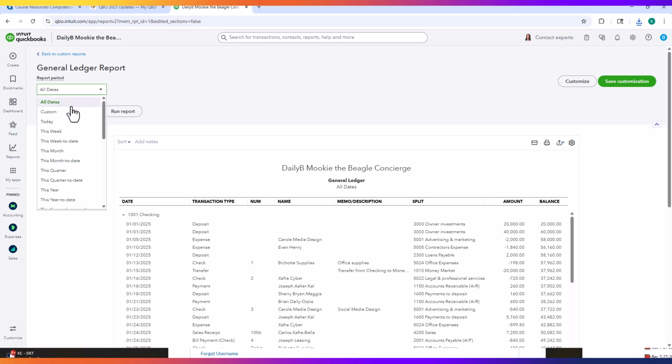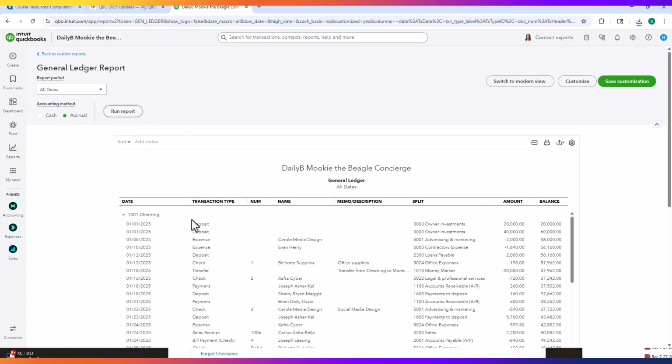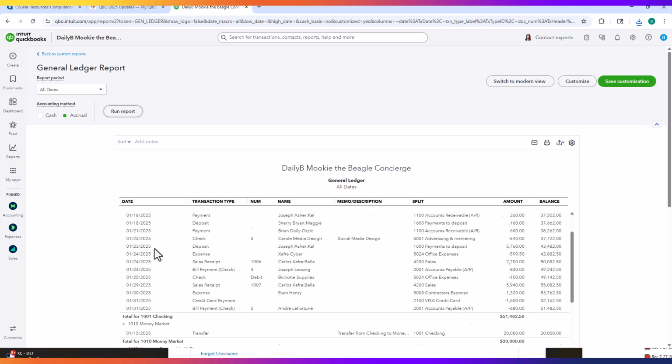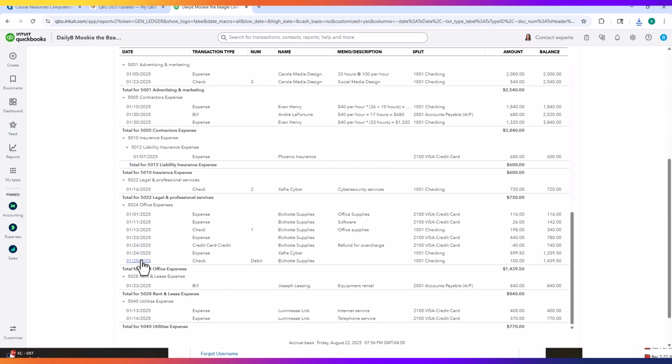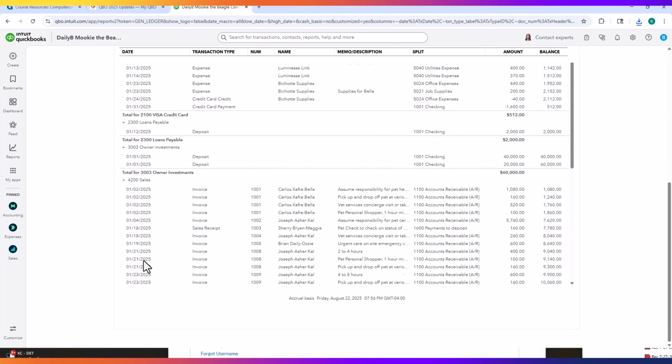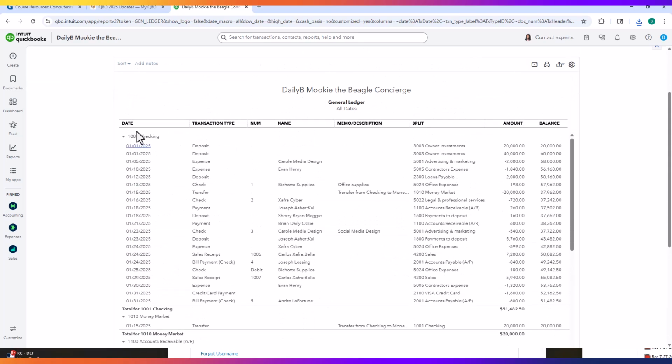So I want to make sure that the drop down menu says all dates and then run report, if you didn't have this already saved in this way. And then basically scan through dates for all these transactions and just verify that they're all in January of 25. You don't have to go and match every date up right now, but if you see anything that's outside of January 25, you know that there's a date error on that transaction. And then you can go back and find that one in the book and correct it.